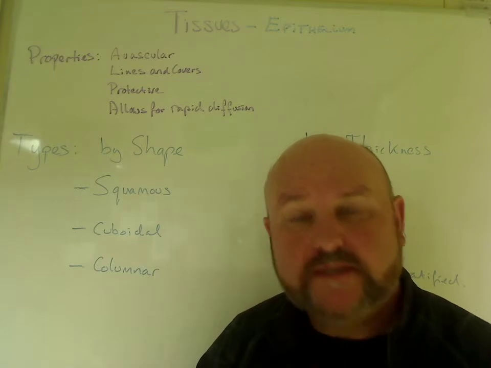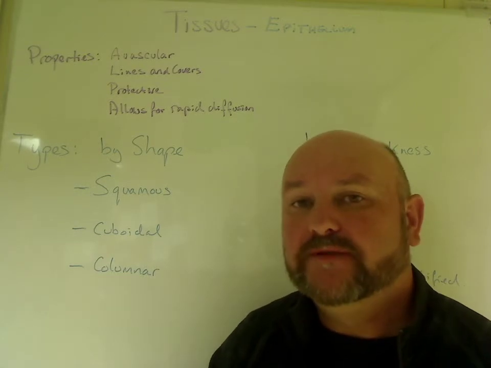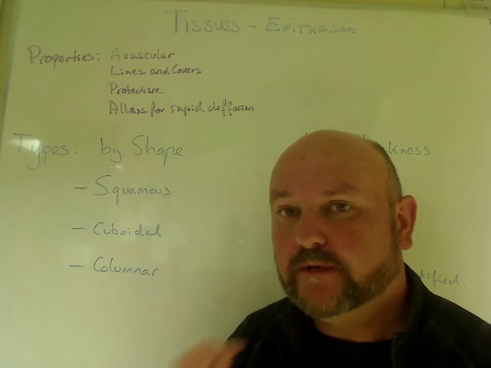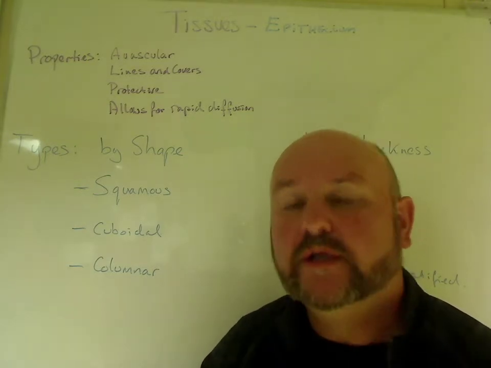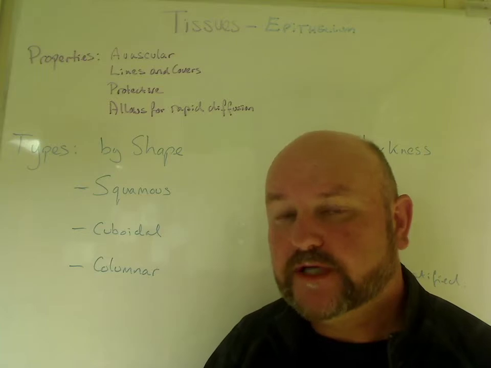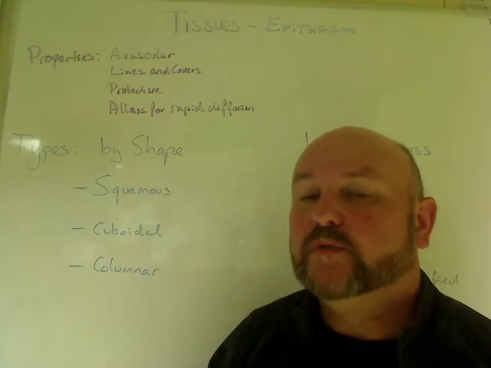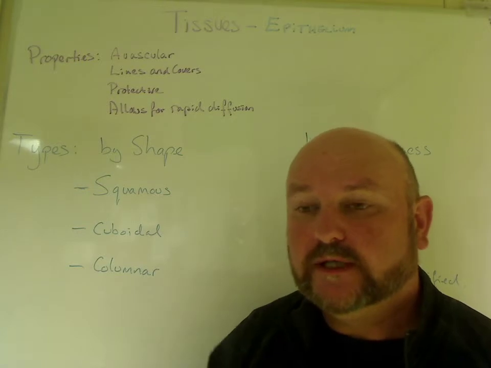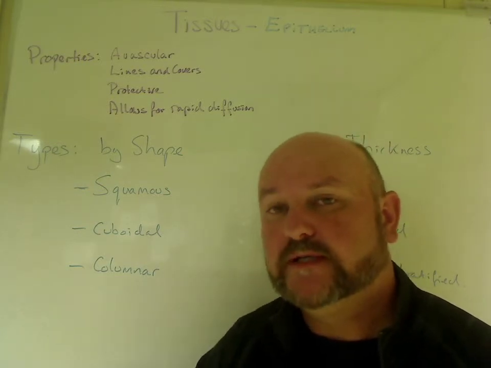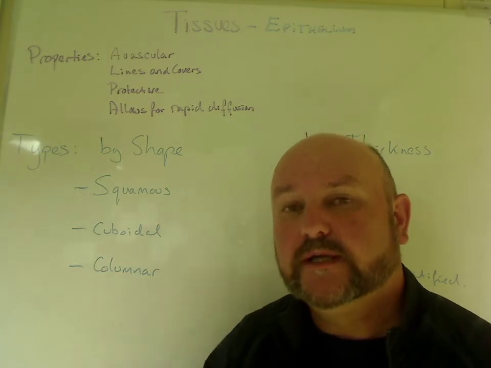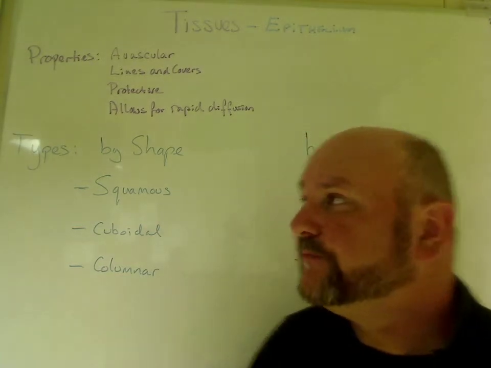These are living cells after all. Well, in most cases they are living cells. In certain specific cases they are not living cells, and we'll get to that in a little bit. So avascular simply means no direct blood supply. It doesn't mean it doesn't have any access to the blood at all. And always with an epithelia, you will have a connective tissue layer sitting right below it, literally connecting it on to whichever cavity or organ it happens to be associated with. The connective tissue layer will have a blood supply, and it will leak from the connective tissue layer into the epithelia, and that's how the cells gain their nutrition and get rid of their wastes.